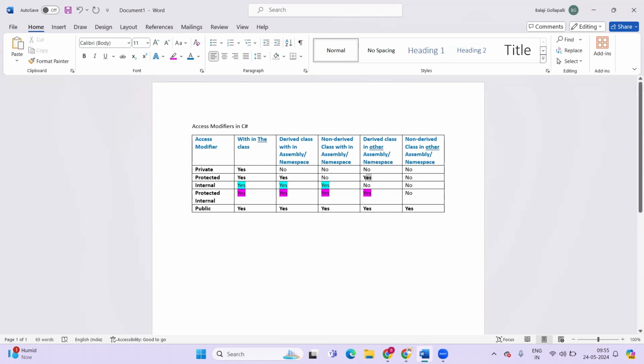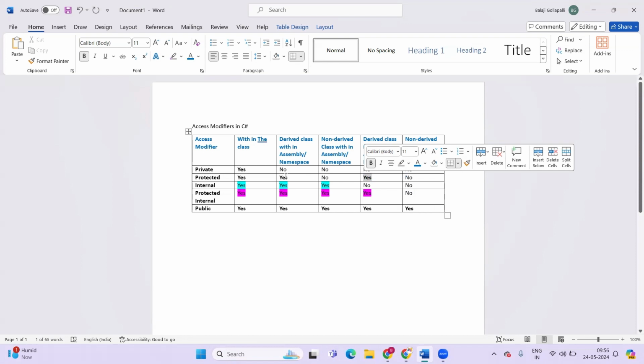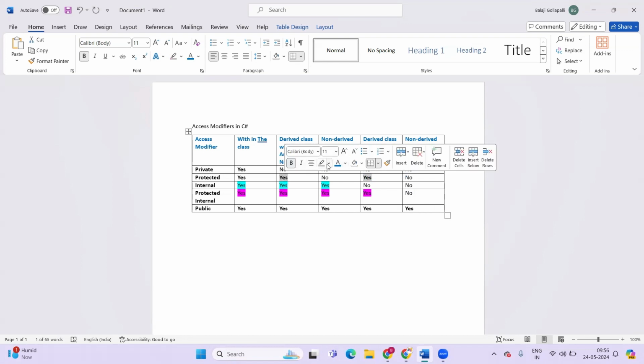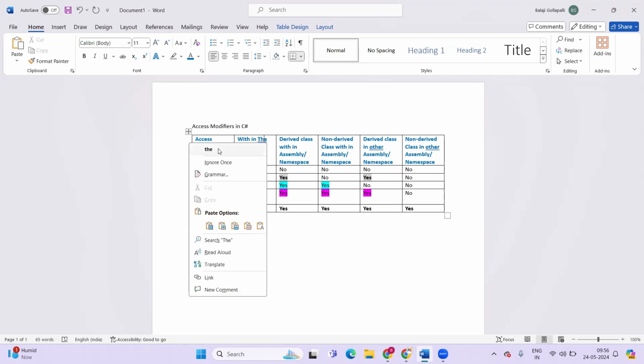So this is your public, internal, protected internal, private. Private means we are able to access only within the class.